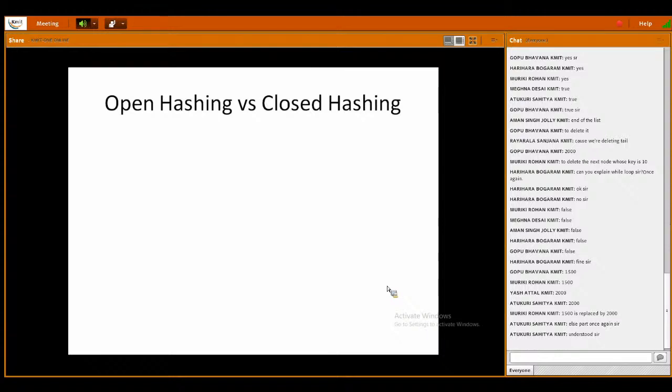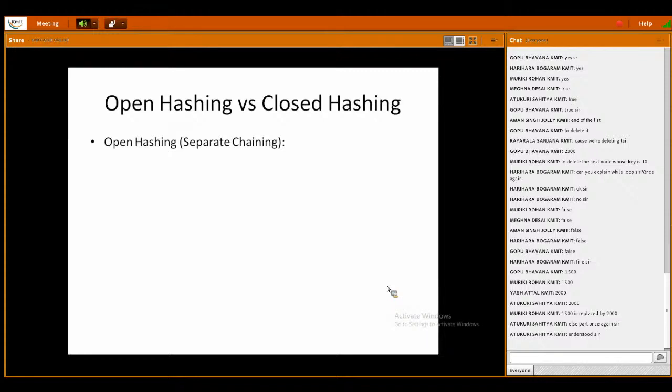Presently we have considered separate chaining. So in separate chaining, that is open hashing or separate chaining, now the doubt will come, or probably someone may be saying why there is a confusion, like open hashing is also said and separate chaining is also said.